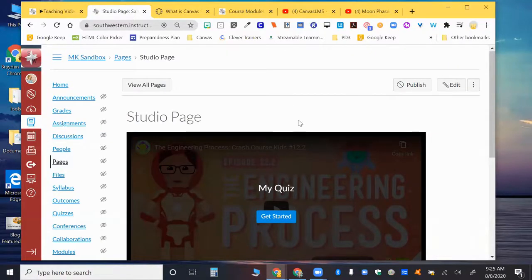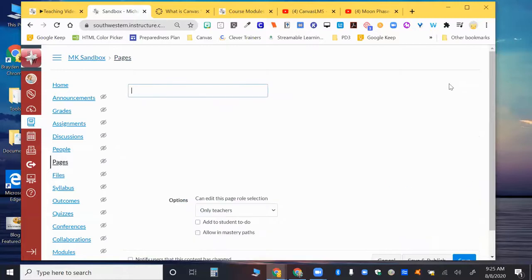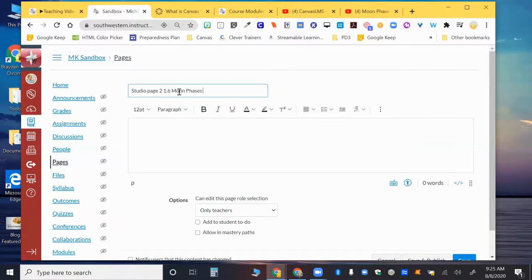I'm going to show you just how I did that. Remember, you would go to View All Pages, click Add Page, and I'll call this Studio Page 2. You would call it, you know, 1.6 Moon Phases Quiz, whichever, where you are in your modules.